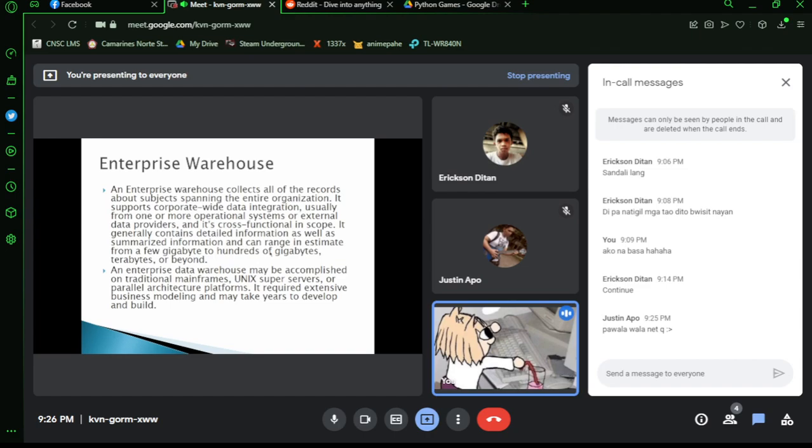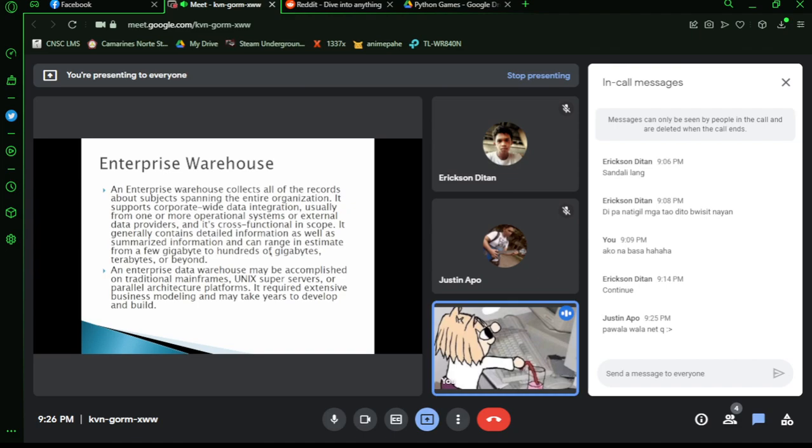An enterprise warehouse collects all of the records about subjects spanning the entire organization. It supports corporate-wide data integration, usually from one or more operational systems or external data providers, and it's cross-functional in scope.